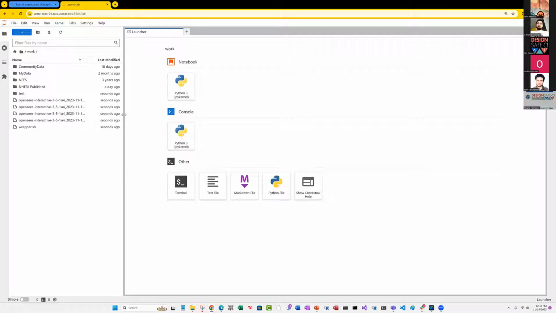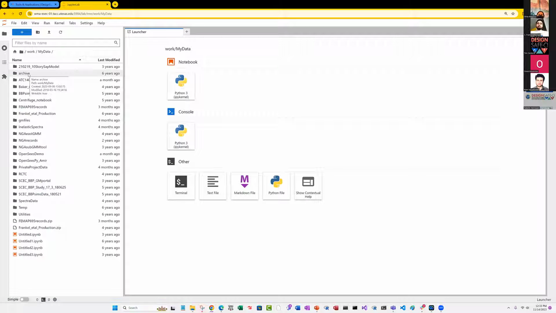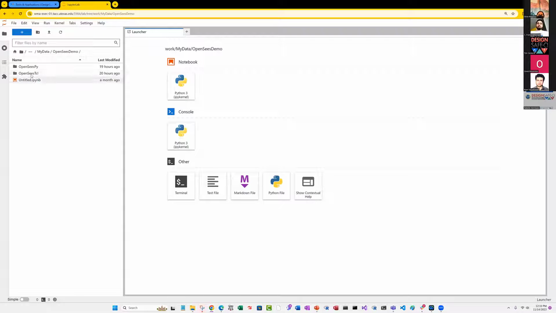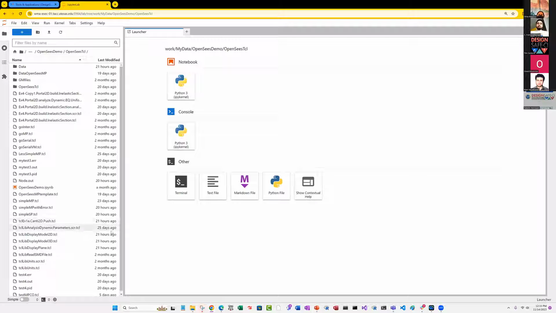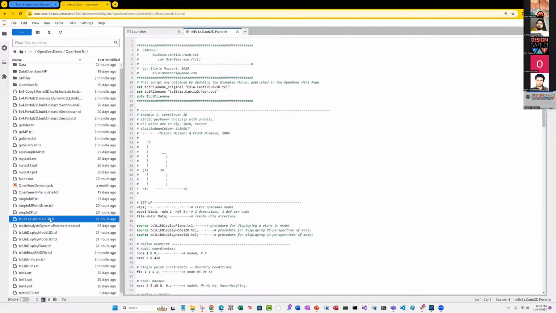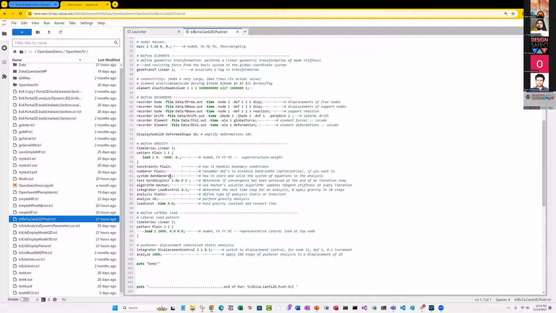In my little screenshots, I go here and I'm going to go to my data. I'm going to go to, see, I have a lot of stuff from way back when. I got my folder for OpenSees Tcl, and now these are all the different things that I can look at, and I can look at, where's my example 1 file? So here's my example 1 file. I can edit it if I want to, do what I want. I could do little things. It's not the best editor, so what I often do is I edit in something else, because you can't do the full global search and replace. But this is darn good for being right here.